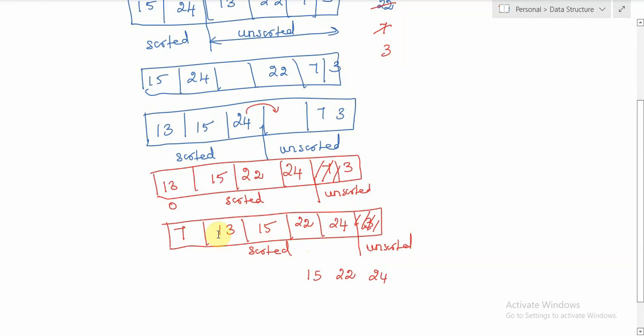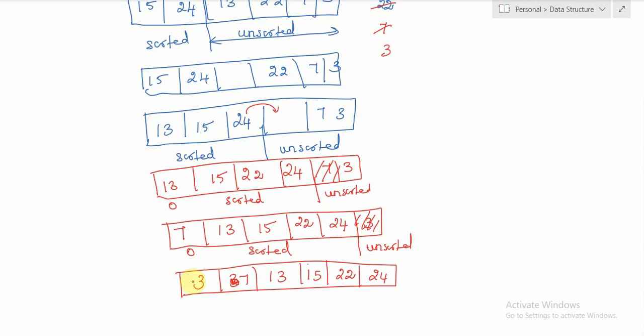And then again 3 with 13. So now 3 is again lesser value. So again move this value to the next position. And then again when we compare 3 with 7, again the temp value is lesser. So we have to move the 7 to this place. And then finally we reach the 0th index. So finally we will be putting this 3, the temp value, directly in this place. So now we have sorted all the elements in the array. So this is how the insertion sort will be working.